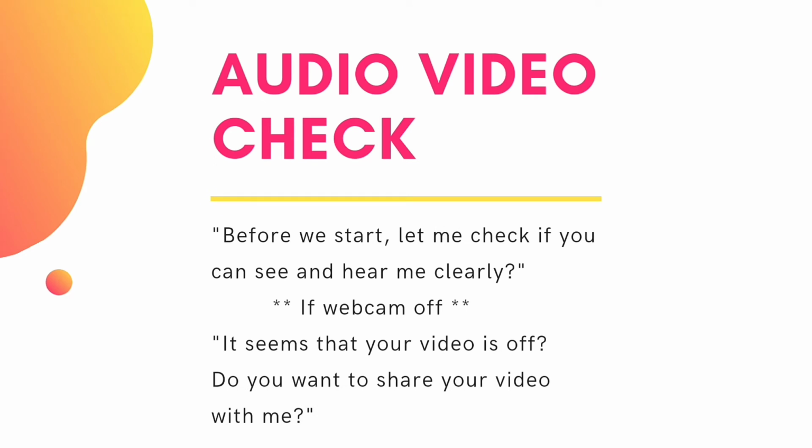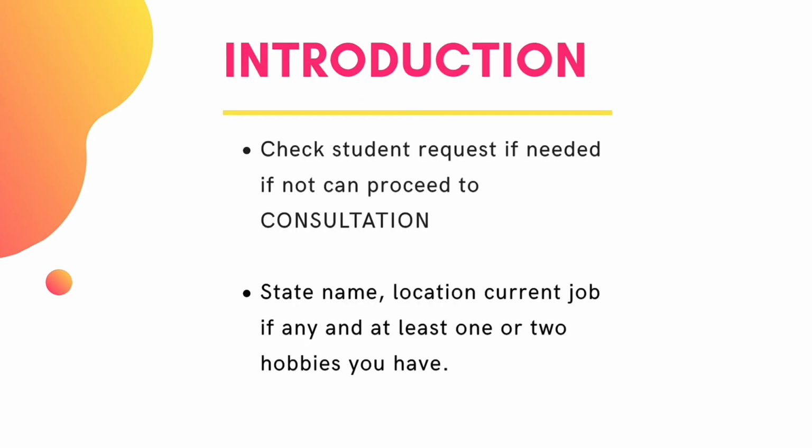Next part of the demo is the audio and video check. Let's try some sample spiel. Oh, before we start, let me check if you can see and hear me clearly. Wait for their response. And if their webcam is off, please ask them politely. It seems that your video is off. Do you want to share your video with me? Then wait for the response. If they don't want to share, then you can just simply say, "It's okay. I understand. Maybe next time."